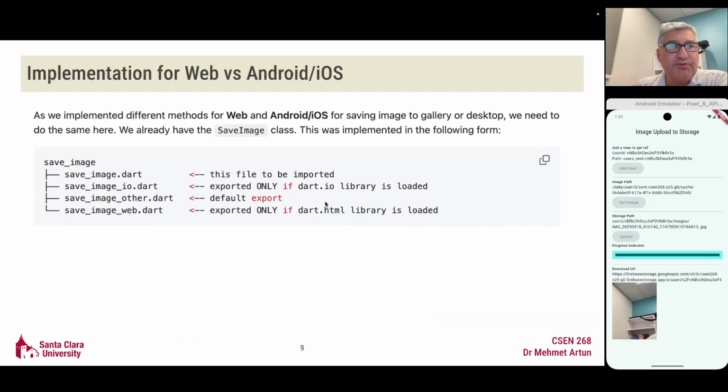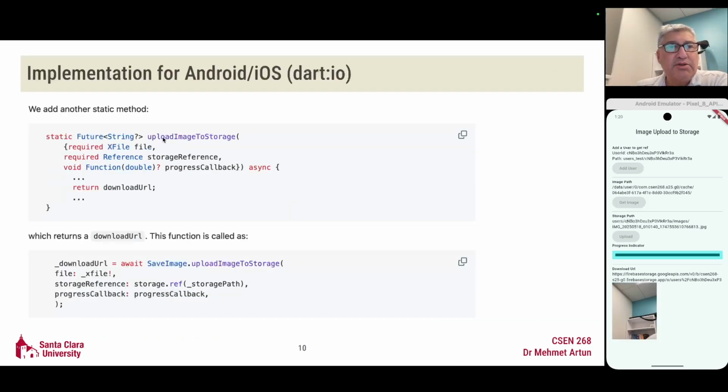We've seen this before, and so the upload to storage will upload the file and return us a download URL. Okay, and this download URL is basically what we will catch when we call the upload image to storage, and what we're sending to it is the XFile.